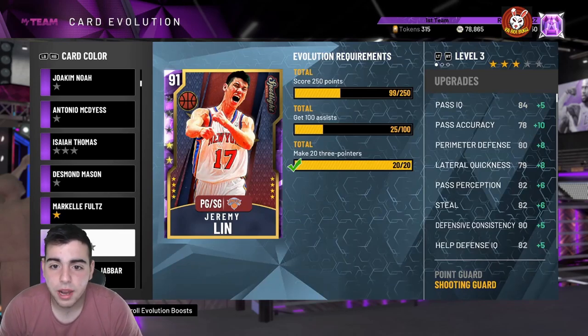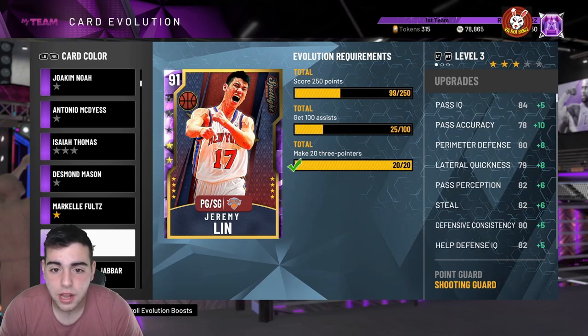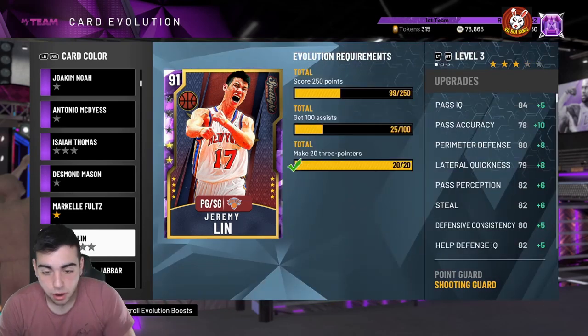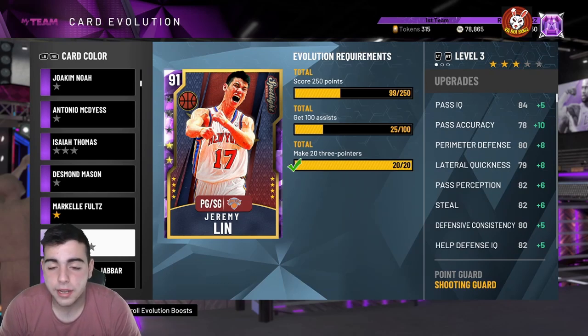As you can see, we're going to have a separate video for this, but yo, Jeremy Lin is so good at Amethyst. I can't even imagine him at Diamond. So probably going to get him to a Diamond 93 today. We're trying to work on his Pink Diamond. It's probably really hard, but I heard the Evo requirements are easier. So we're going to try to get that done.